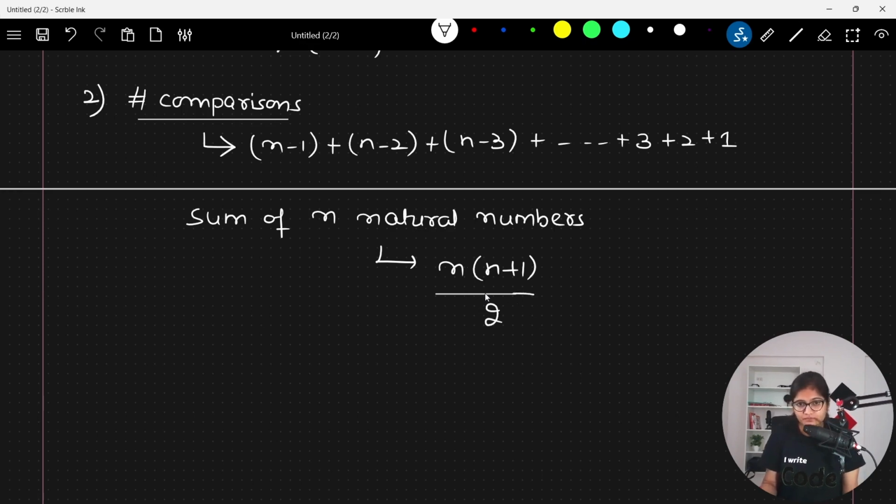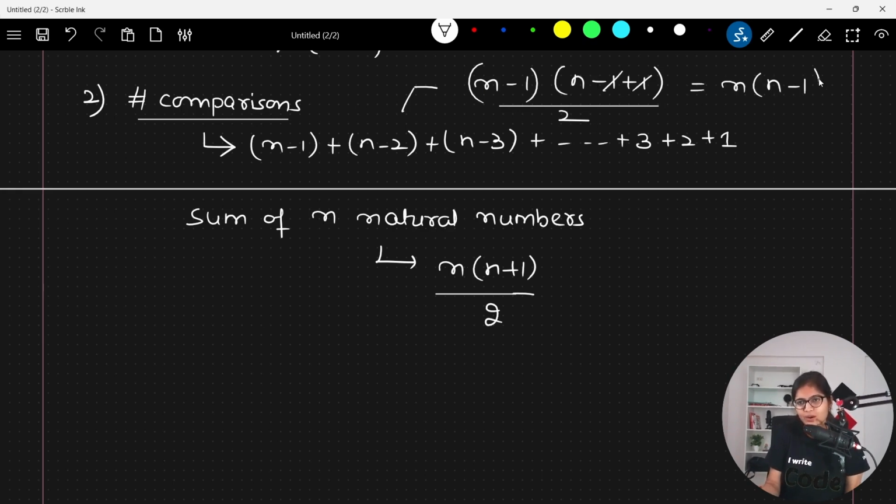Now, what is this thing? This is nothing but the sum of n minus 1 natural numbers. So instead of placing n here, you just place the value n minus 1. So it will be n minus 1 into n minus 1 plus 1 divided by 2, or can I write it as n into n minus 1 divided by 2.